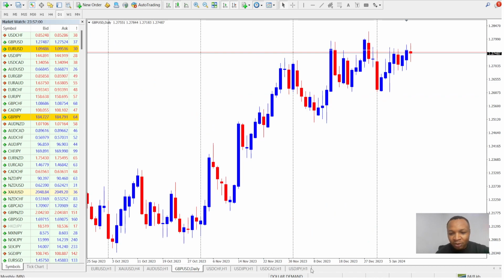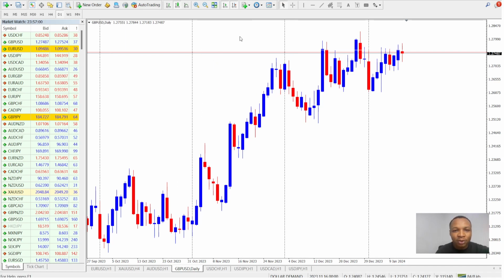I hope that is clear. After the periods, we also have the indicator list. This is a list of indicators available to you to use: we have the trend indicators, the oscillators, the volume indicators, Bill Williams indicators, and then we also have custom indicators.